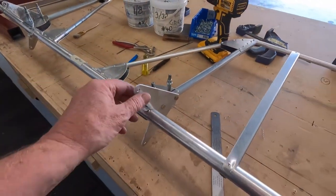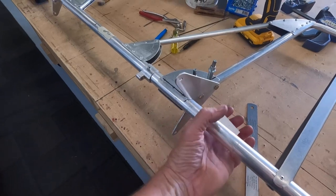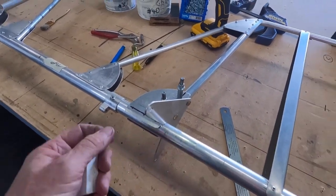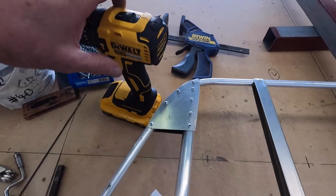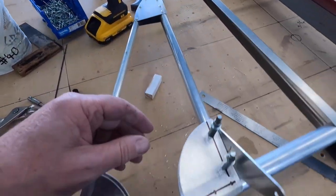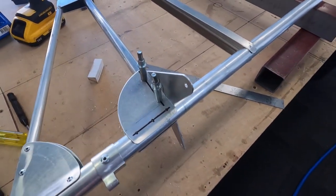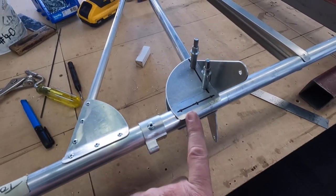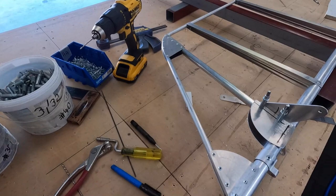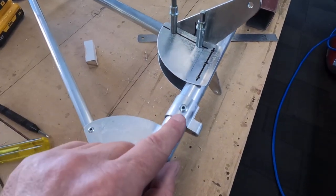Control horn gussets. I've got my control horns in. I just made up these blocks - a simple block, bolt it to the top with the right angle. It holds the horn square to the job. There's no information on this in the plans, so you're on your own a bit. My gusset at the back looks pretty strong. Three equally spaced holes - I start with a 1/16th, which is a silver Clico, then upsize to 1/8th. The final hole size in this application is 1/8th. You can see there's a 3/16th rivet there.